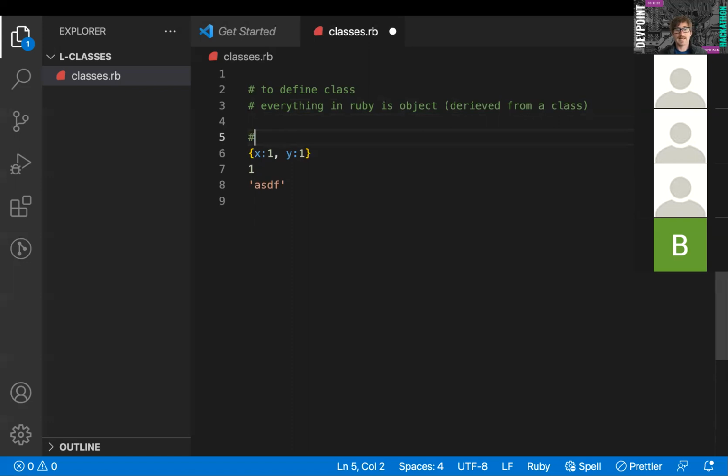This is a hash. That's the word. In JavaScript, this is an object, so when I'm talking, you've got to ignore what you know about JavaScript, because the word object is different than in Ruby.